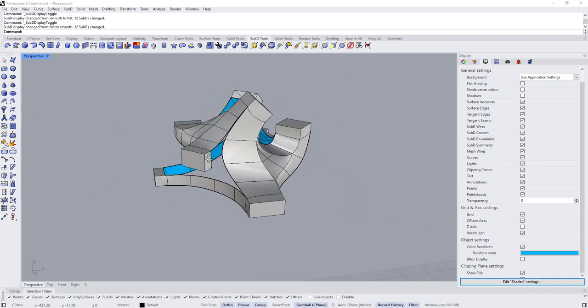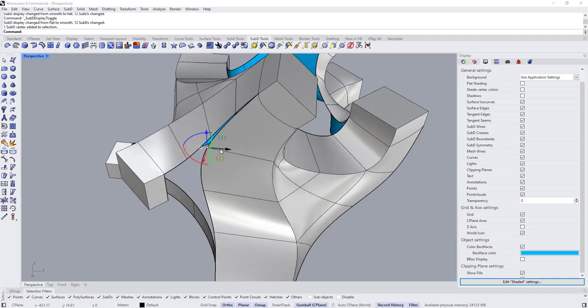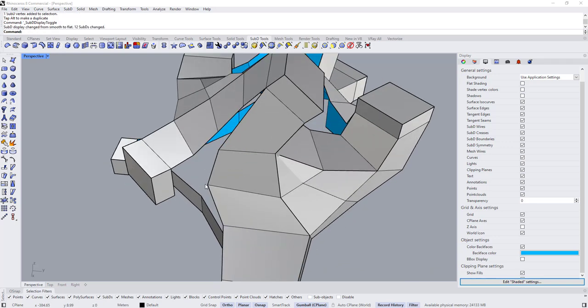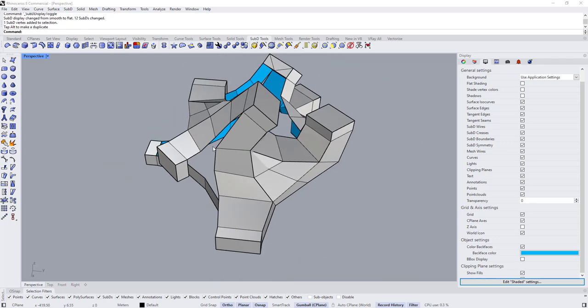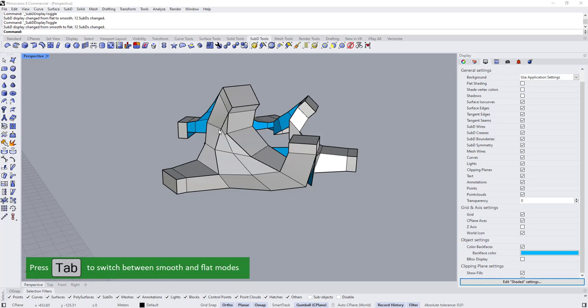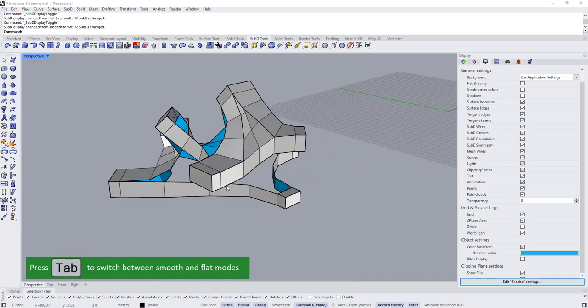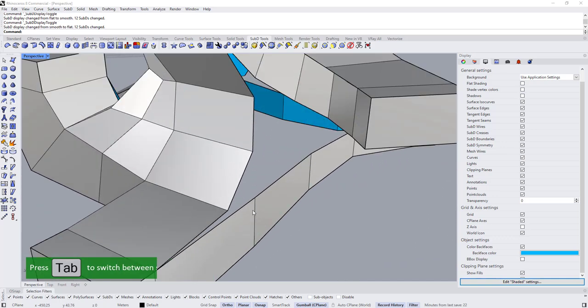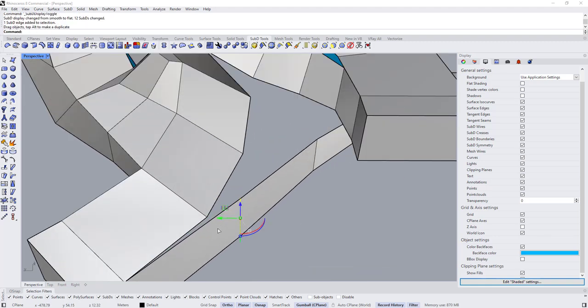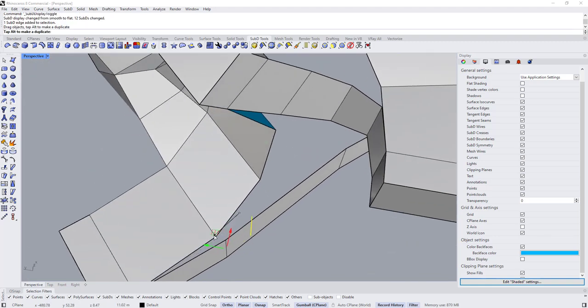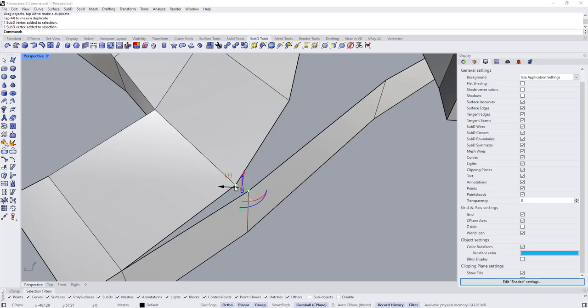Now let's see how we are going to close all these gaps. Let's move this a little bit. Let's close all the gaps while we are using the flat mode. So let's start here. This one is easy. I'm going to move it a little bit like this, and let's stitch these two vertices.